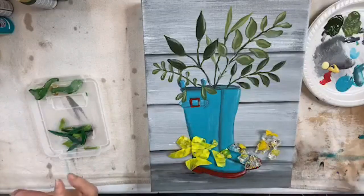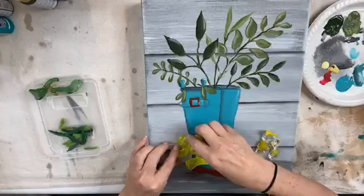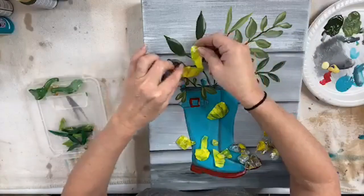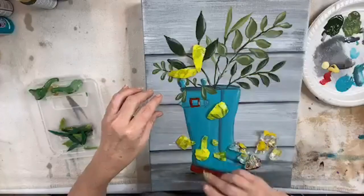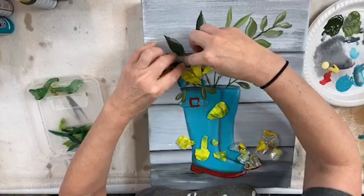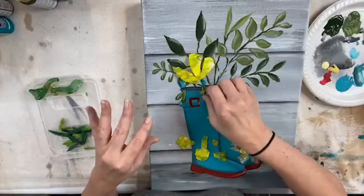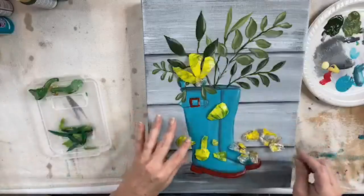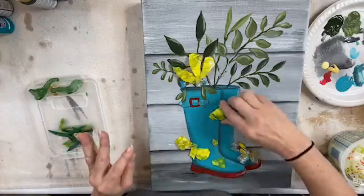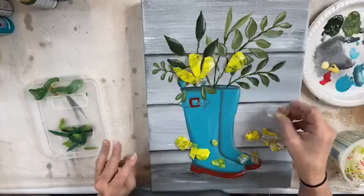And we have white too, just in case. So now I need to kind of figure out where I want my flowers to go. So I think we need one right here for sure. So let me see what I can do here. Let's see, what do I have available? I'm going to go ahead and just kind of do this. And then maybe, let me see if I have some more yellow. Maybe a little something here. I don't know if we're going to need yellow under there at all.